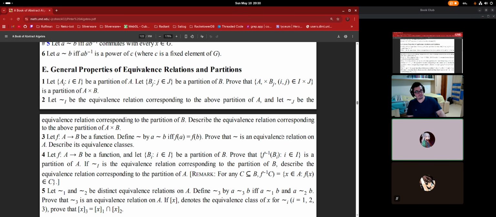Yeah, kinda. It's basically saying, okay, given an arbitrary function, define an equivalence relation on the input set based on what they map to in the output, right? If they have the same output, then the two elements are considered equivalent, even though they may not actually be equal necessarily. Yeah, a and b can be different, but if the outputs after the function are the same, we see that they are equivalent.